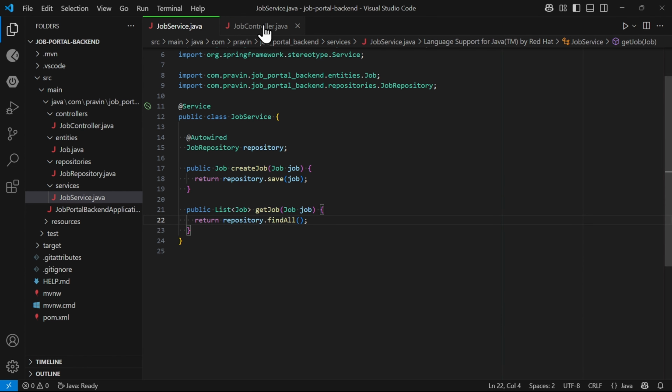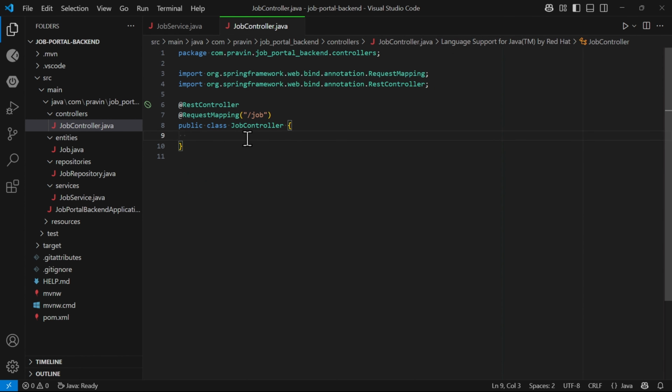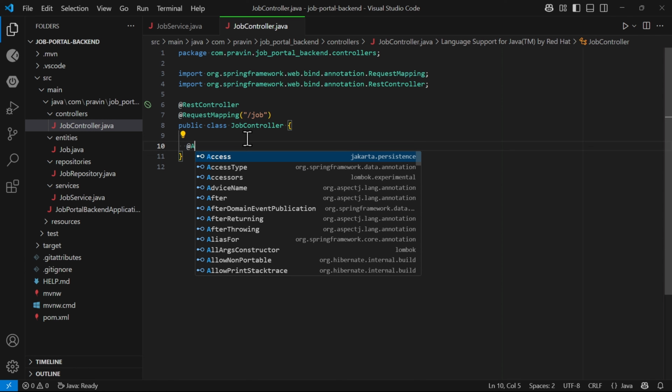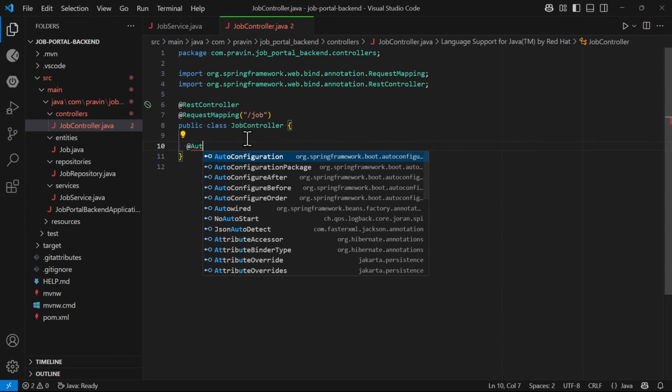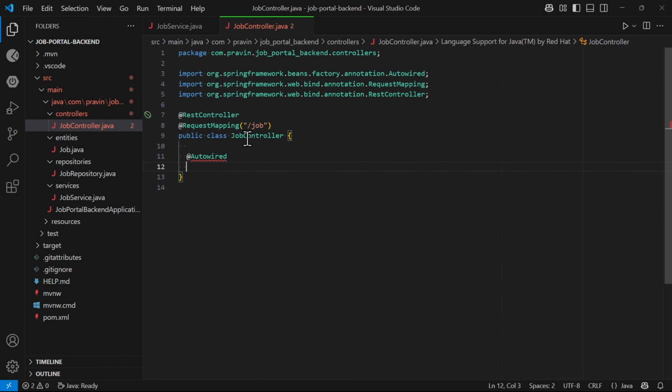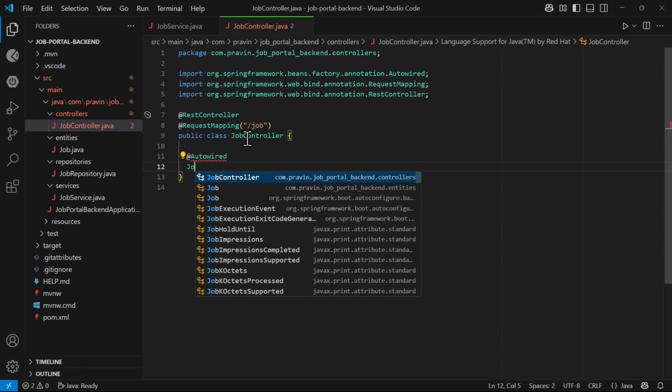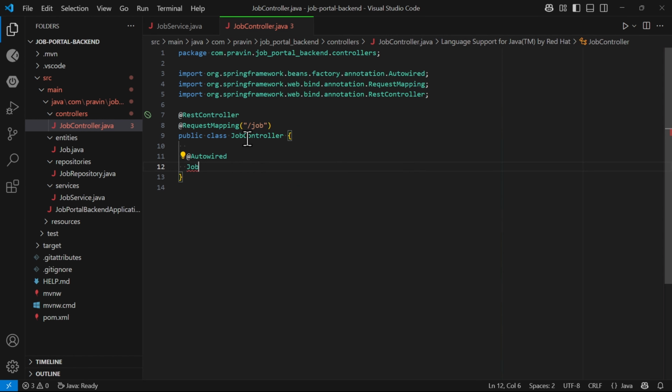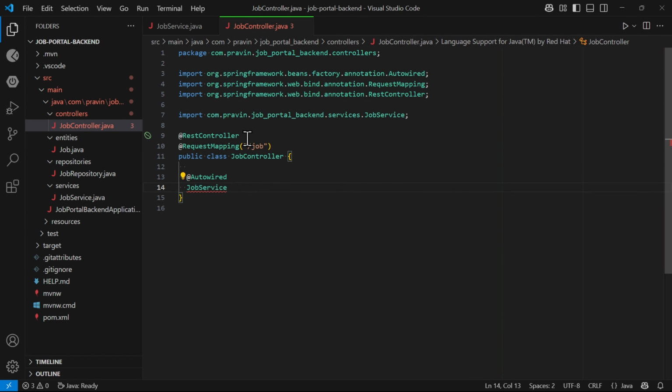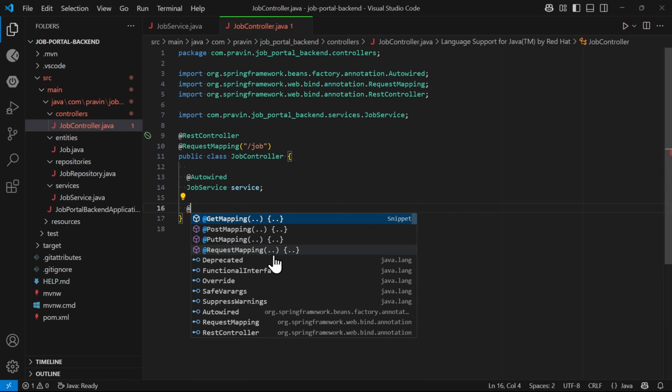Firstly, we have to auto wire the JobService, so we have made an instance of that service.